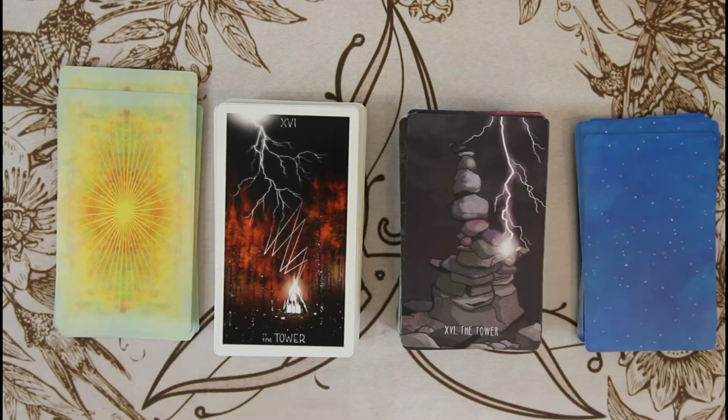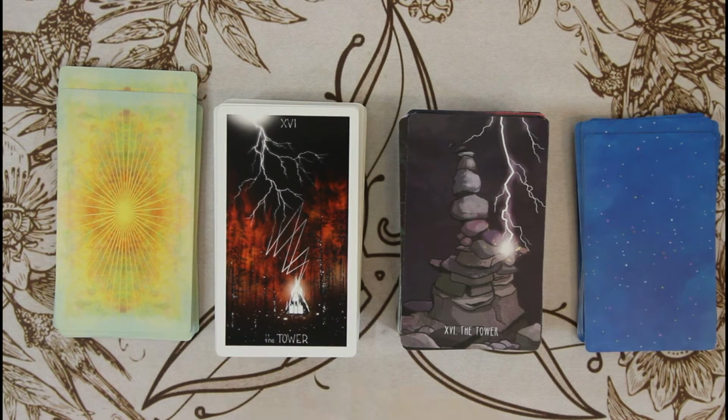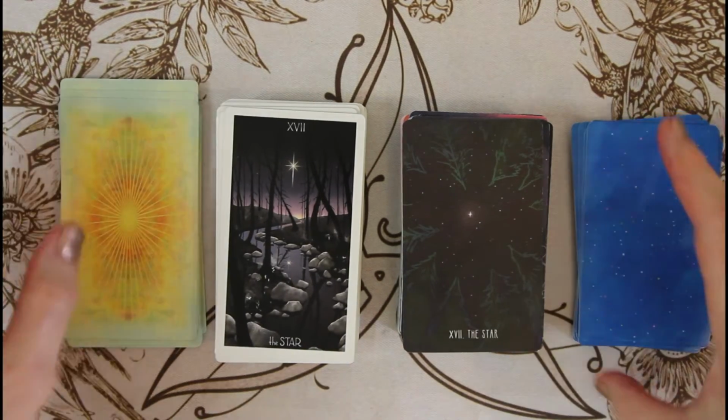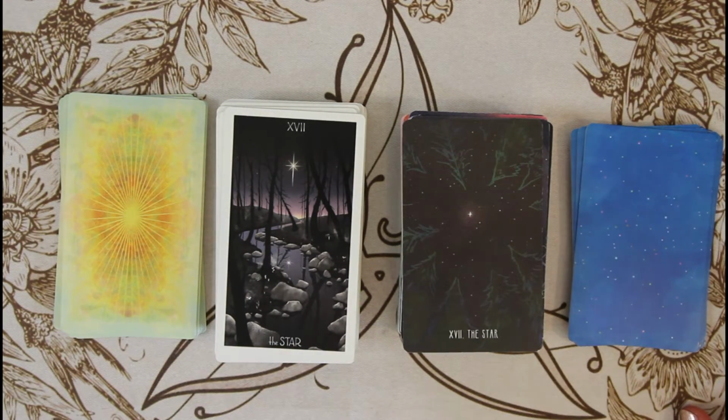The Tower. These feel really similar to me. I mean, obviously they're very different. This is a forest fire and there's a cabin burning down, but just the quality of the lightning and the light in both of them. The Star. Again, these feel super similar to me. I love them both so much. They're so beautiful. Reminds me of camping.